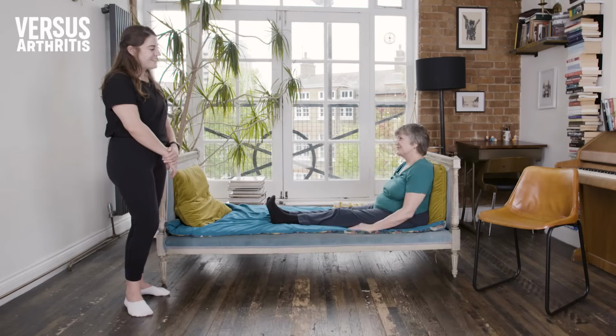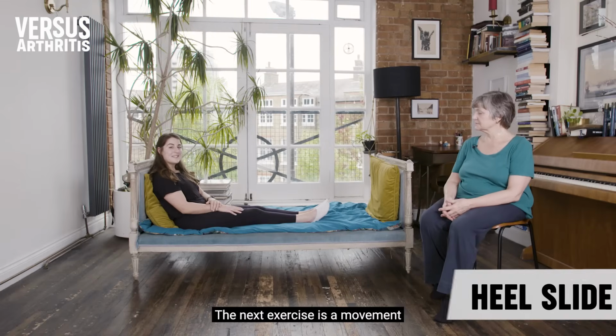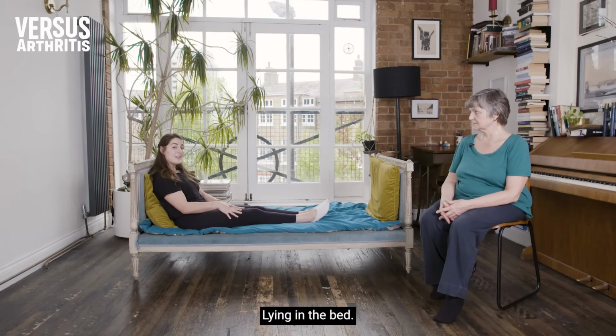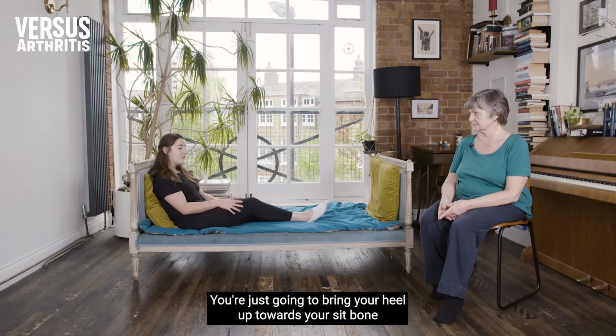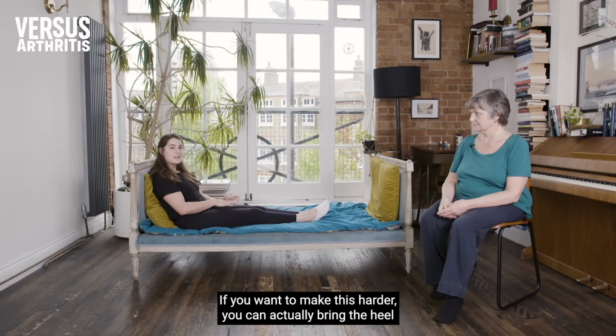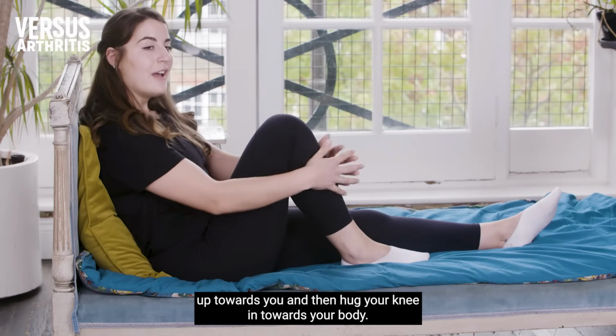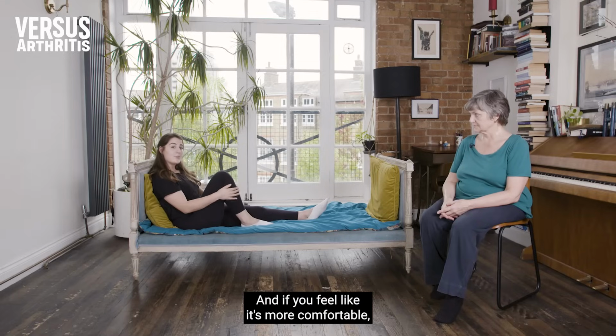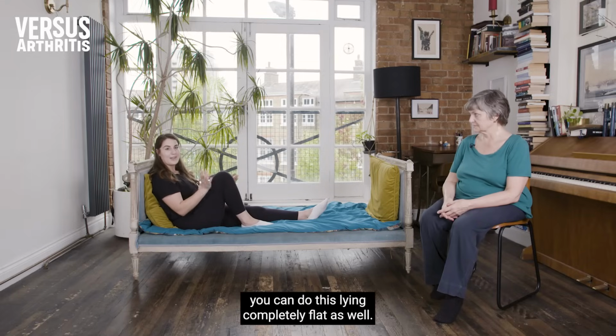Perfect. Good. The next exercise is a movement exercise for your knee and for your hip. Lying in the bed, you're just going to bring your heel up towards your sit bone as far as you can go and then take it back away from you. If you want to make this harder, you can bring the heel up towards you and then hug your knee in towards your body. And if it's more comfortable, you can do this lying completely flat as well.